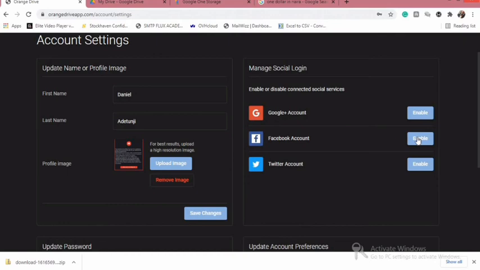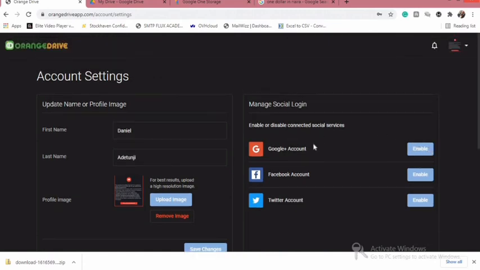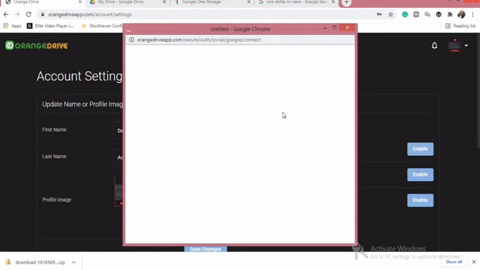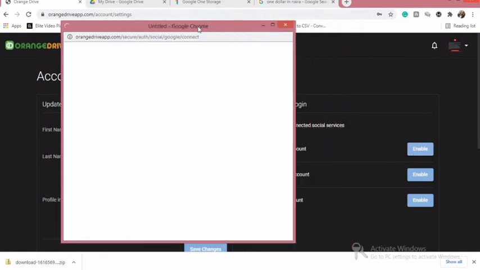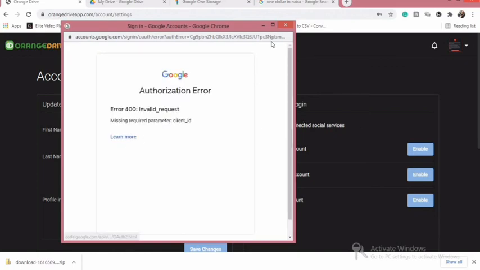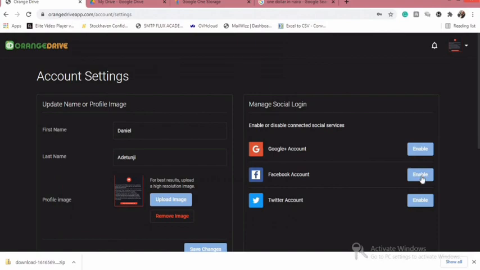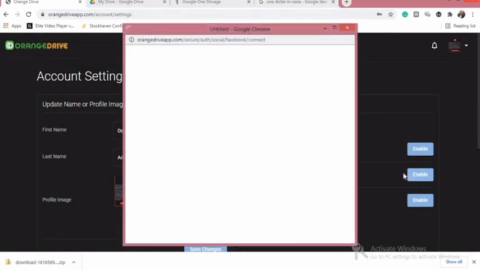Another feature that we have here is that you can connect your social media accounts. You can choose to link your OrangeDrive account with your Google account. All right, so when you click on the enable button right there, you have this pop-up that shows up and gives you the ability to log into your Google account and link it to your OrangeDrive account. All right, you can also enable your Facebook account.